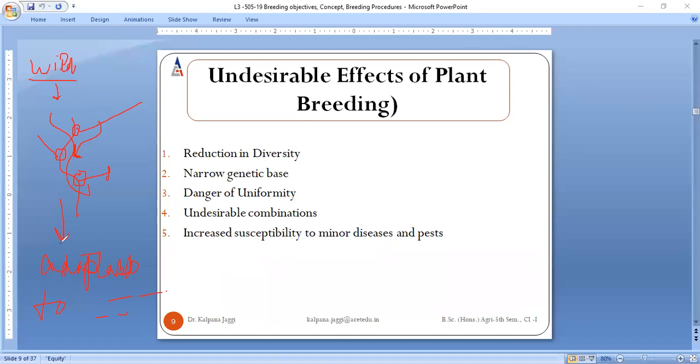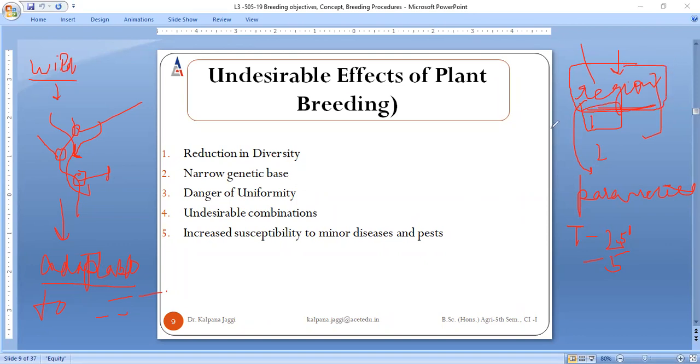Now the wild genetic content, which was earlier adaptable to a number of regions, is now going to be adaptable to only a few regions. Now it will not have the ability to grow in all the regions. It could grow only in one region or in two regions, because modification is done on the basis of region. And when modification is done on the basis of region, we take into consideration the parameters which are prevailing in this region, right? Suppose we know the temperature of this region is 25 degrees Celsius, humidity is also something, right? Then modification is done in such a way that it becomes adaptable to this particular region.